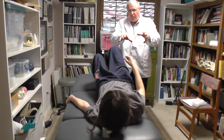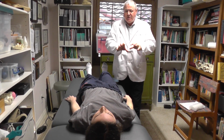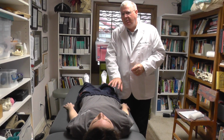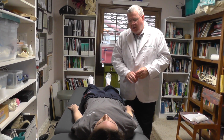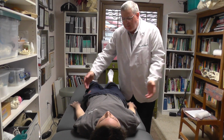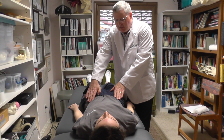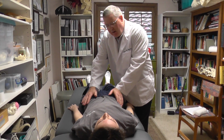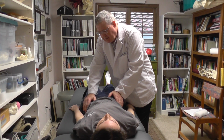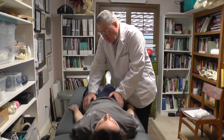Now, we have been treating several patterns in her. This is part of a bigger case study, but this film focuses only on this element of the side bending. One of the things that cued me to look deeper and search for that pattern was that even though we have relative symmetry, the pelvis looks quite symmetrical compared to how it looked previously today, I was not happy with the spring mobility. Now on the left, you'll note I can take up the slack and I can create some spring mobility, and you can see it recoil.